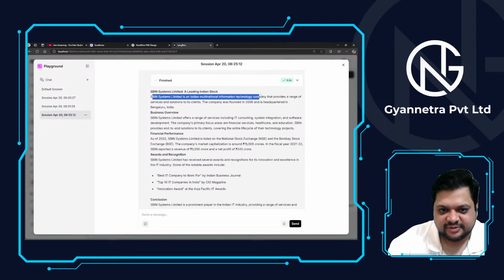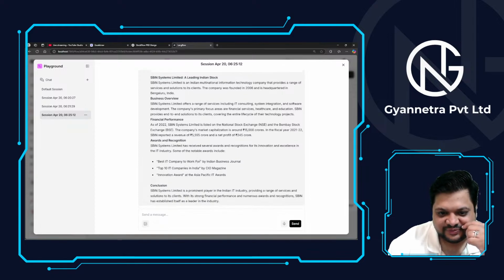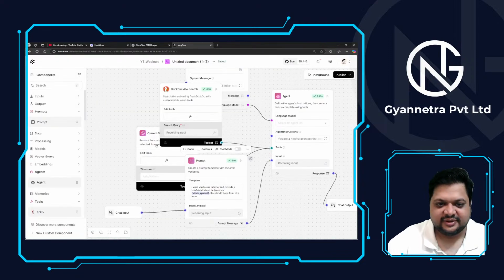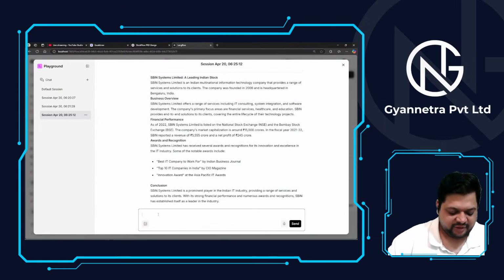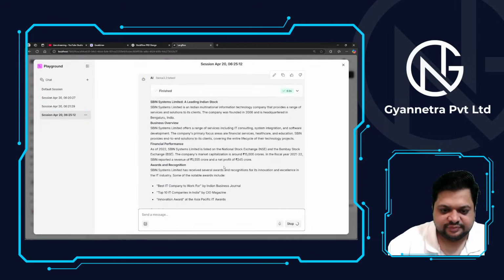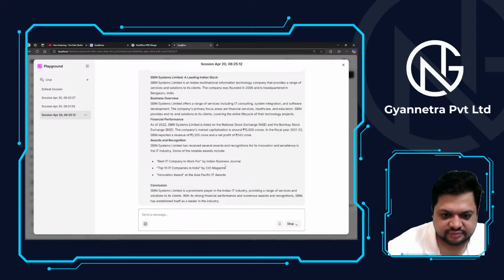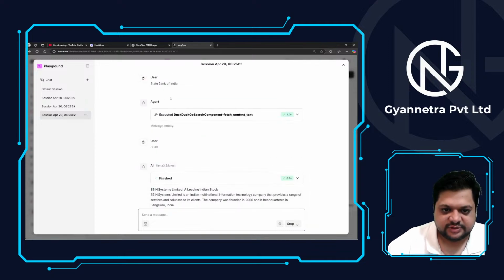Okay, so SBI Systems Limited, I don't know, it's a technology company that provides something. It's talking about something else. So we'll have to modify it again. What if it sends the State Bank of India? Okay, it's happening here.